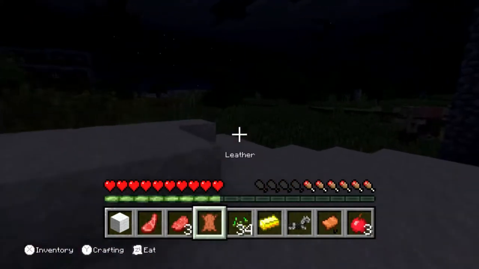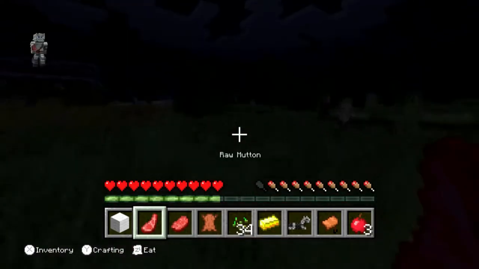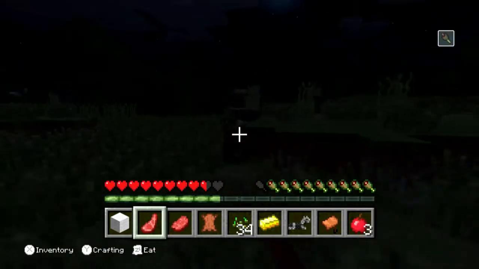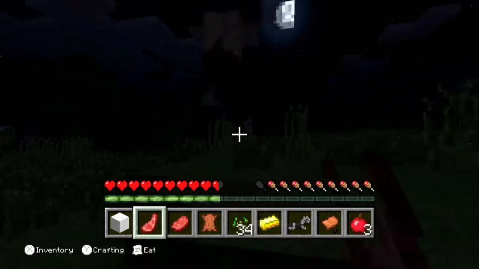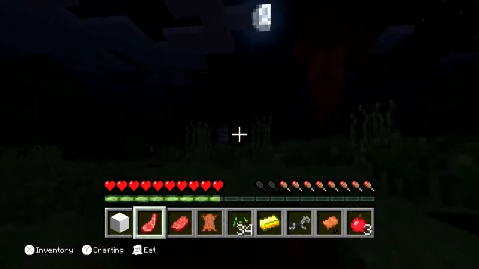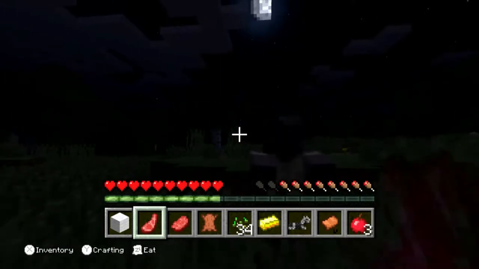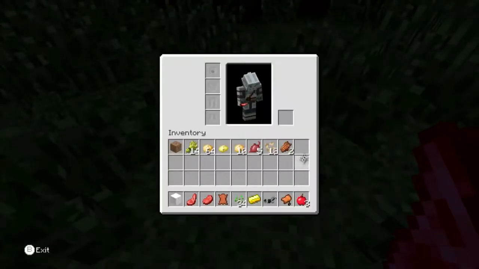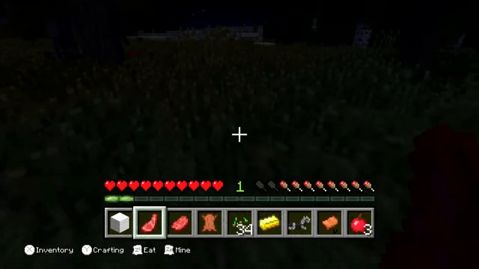Did it eat some roast beef? Boy, you better get away from him. I know this is dumb, but still, you better get away from him. No one attacks the village that I attacked. I attacked that village. You can't attack them back. That's mean. Can't do that. Oh shoot. What did he give me? Rotten flesh for all that. I beat him up with a piece of sheep.